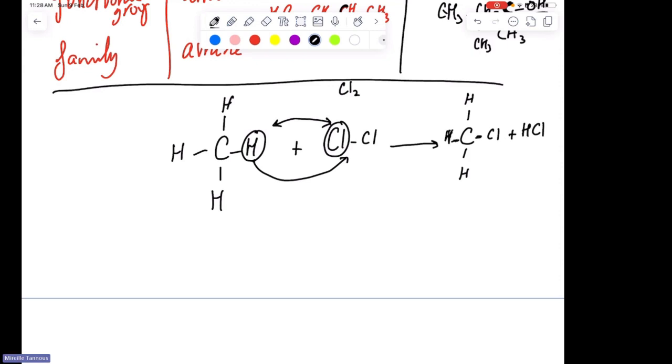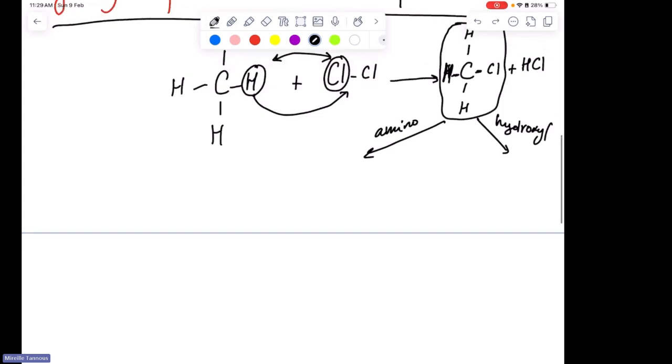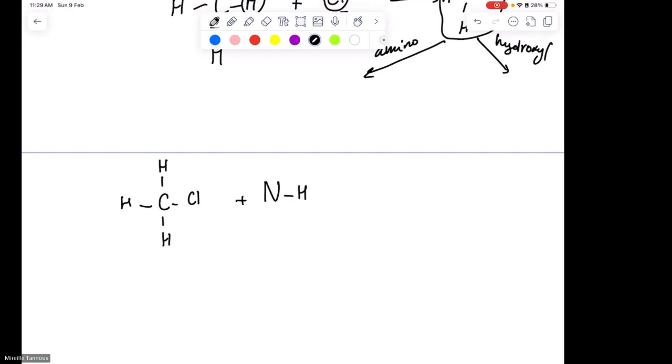So starting from here, from being an alkyl halide, now you can change this alkyl halide into an amino group if you want, or into a hydroxyl if you want. You cannot do this step from the alkane directly. This is also done through a substitution reaction. So if I wanted to go to an amino, I should add to it NH3. So again, this Cl, let's add over here NH3. It's a substitution, it's a replacement. So I'm going to replace these two atoms, switch them.